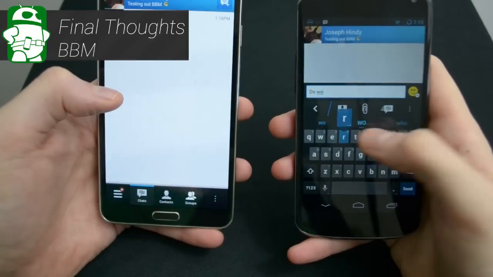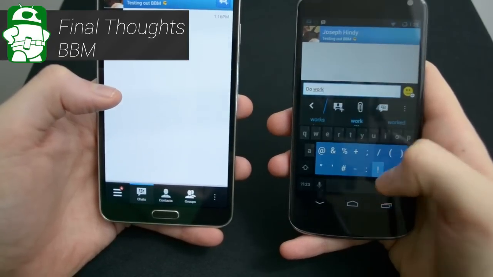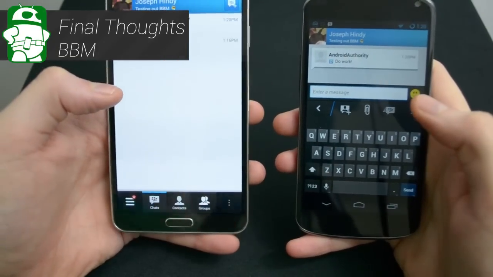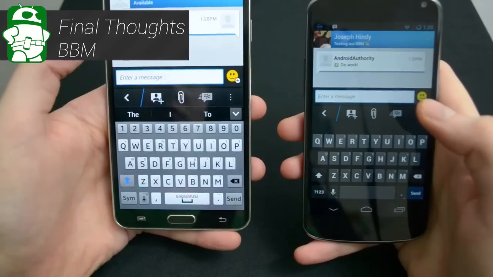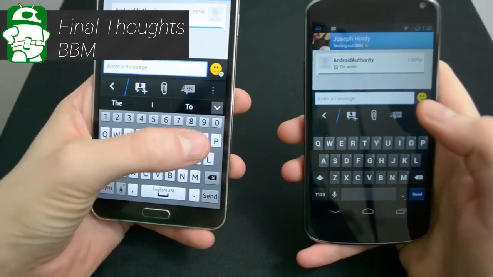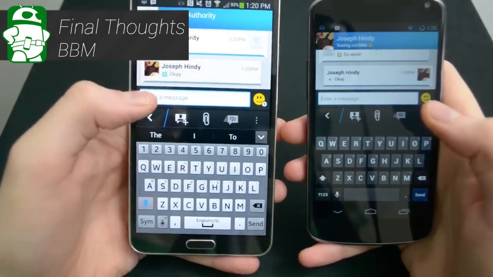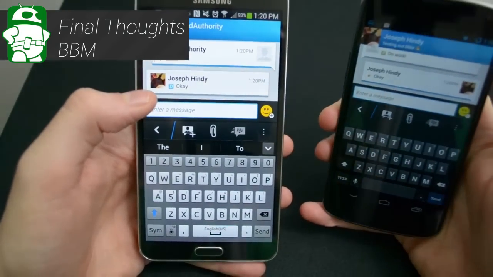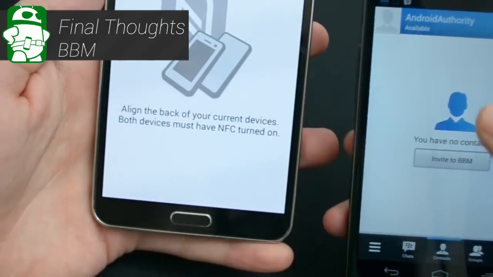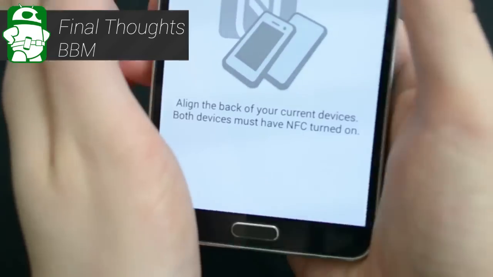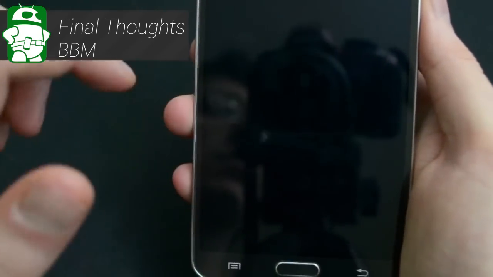When you get right down to the brass tacks, BBM for Android is definitely good enough to compete on most levels with other messaging services. You can send text, voice, MMS, and eventually video content using this app. The groups function is simply amazing. The interface isn't perfect, but it isn't awful either. The NFC contact sharing is a nice touch. The app doesn't look amazing, but it's functional, which is all you can really ask for.